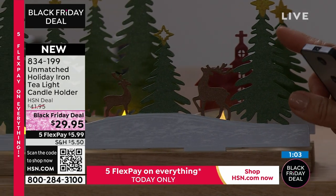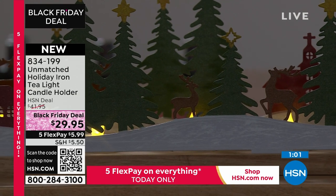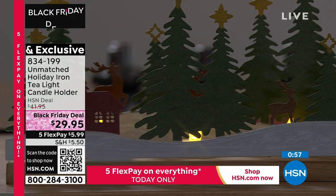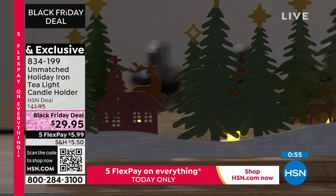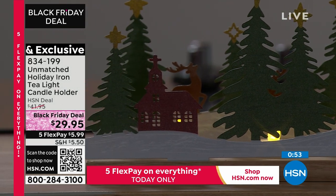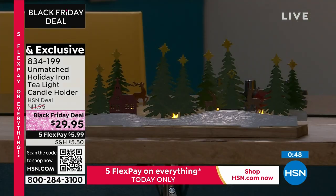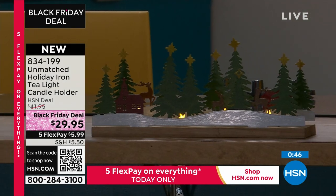And remember, this is winter. So you can put this up. We were just out in Colorado seeing all the trees and a little bit of cooler weather. And the deer, I mean, this probably speaks to you if this is the terrain that you have in your home. But even if it's not, it's that beautiful winter setting that you can leave out for months and months.